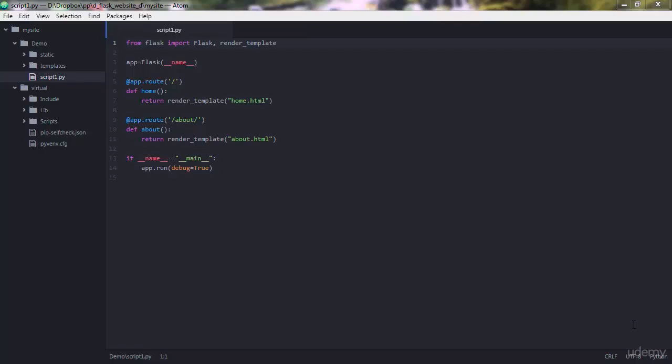Before we go to step 1, I would like you to know that if you're aware of deploying websites that are built on PHP, it's fairly simple to deploy them. All you have to do is upload all the HTML, CSS, JavaScript and PHP files to your server directory using software such as FileZilla, and then you're good to go. However, with Python, the process is a little bit different.